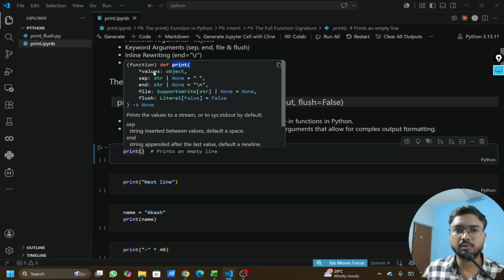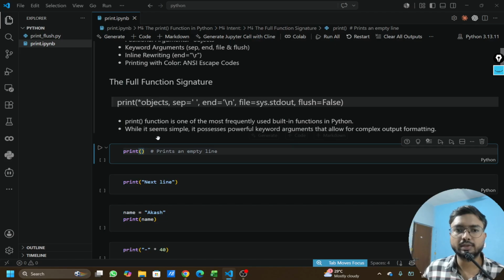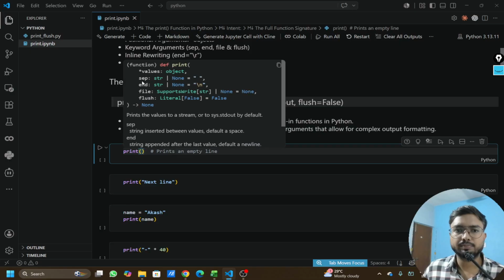One is just the values, and the second is key and value pairs, and that combination will be there. You can see here that all the plain values are at the top, and then all the keywords and key value pairs are at the bottom. This is the general convention, that it has to be in this manner. If you write the key value pair on top and the value at the end, that will not work, it will throw an error.